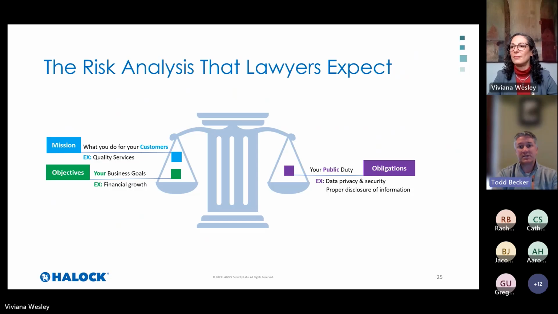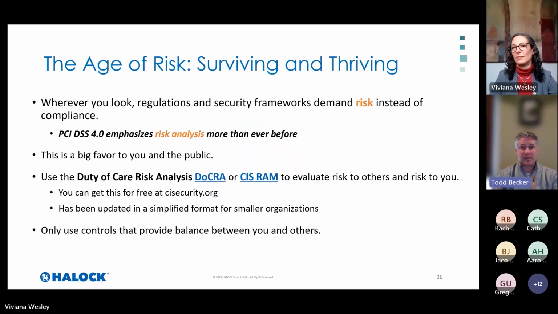And so if you can use your risk analysis to document that, to illustrate why this approach was not reasonable for us as an organization, then we're putting together a customized approach that presents a different way. Here's a different way we're going about trying to achieve that control objective that does meet our business objectives and meets our public duty obligations. So that's the concept we're looking at here in this slide, this balancing aspect.